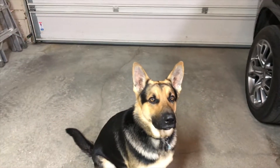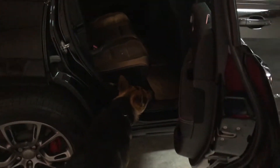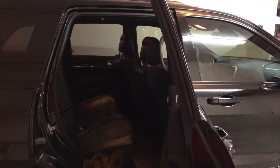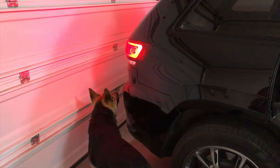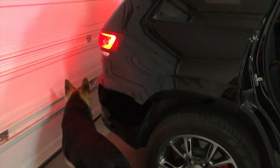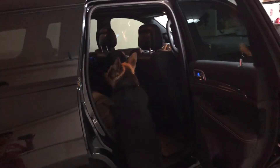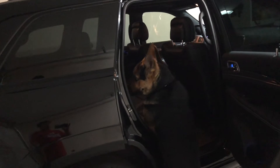Right Zeus? You want to get inside the car? Oh, pumpkin. Sorry, I'm not gonna take you. It's pretty hot today, pretty warm and I don't want to leave him in the car. Sorry Zeus, I'm not gonna take you. That's the neighbor's dog — quiet. Anyway, sorry to say Zeus, but you can't come today. Come on, let's go home.